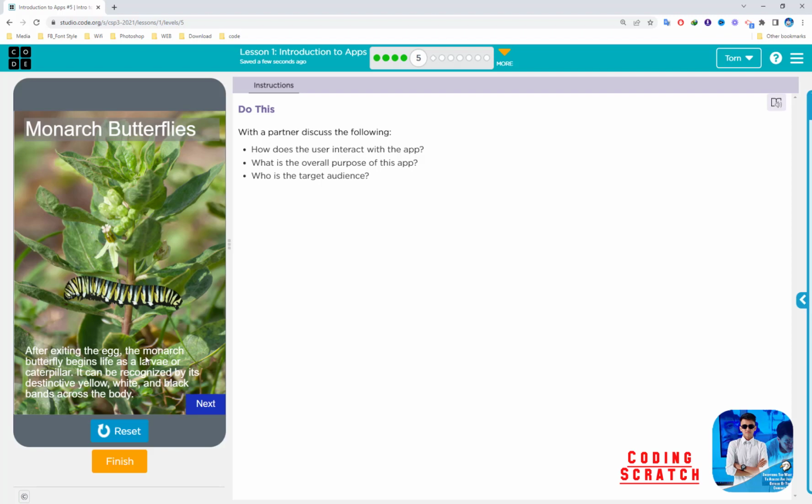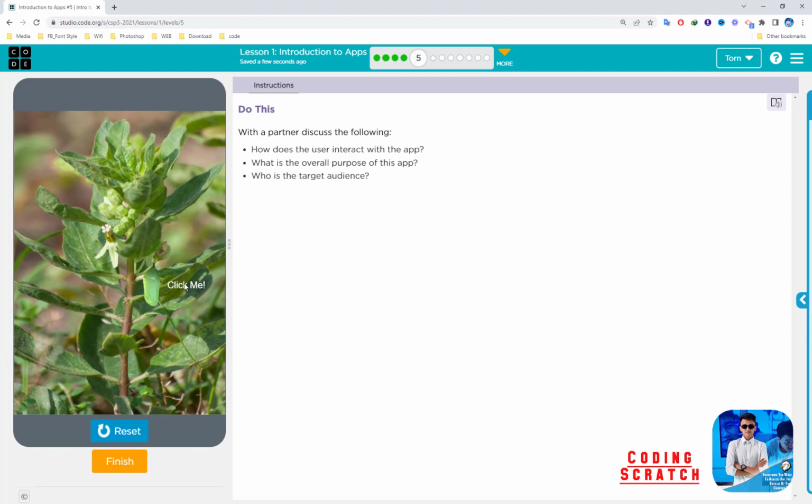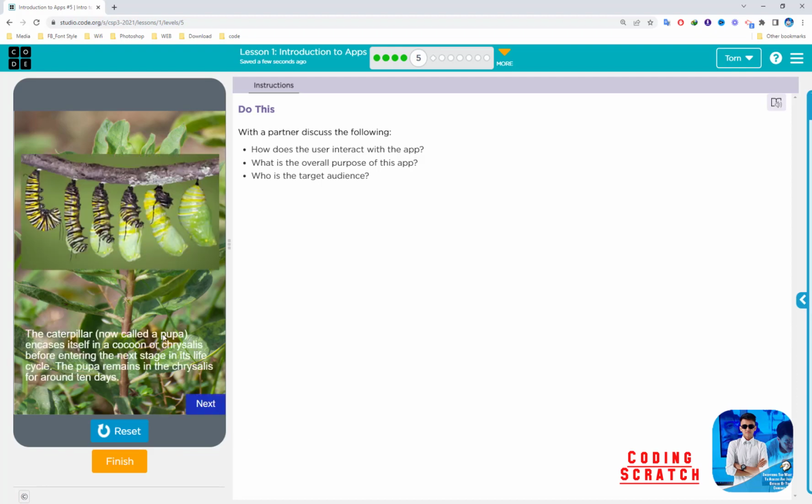Okay, you can read it, and after that, I click next. And after that, you can see the click me again here, and not click on the title or the text. Click on the picture here. When I click it, it will pop up. Okay, like that. And it will show another description here again for this tab.